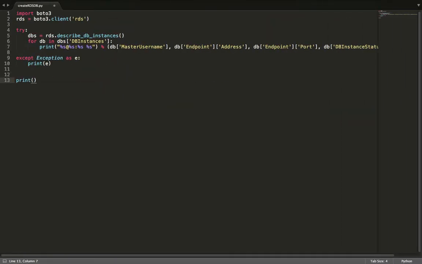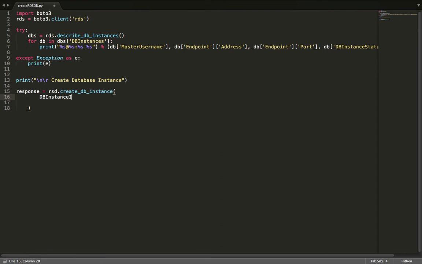Now we have queried the available databases. Suppose now you want to create another database. For that you need a name identifier of that instance, username, password, etc. So let's create a new database. We can do it using rds.create_db_instance. The result will be returned into the response variable.